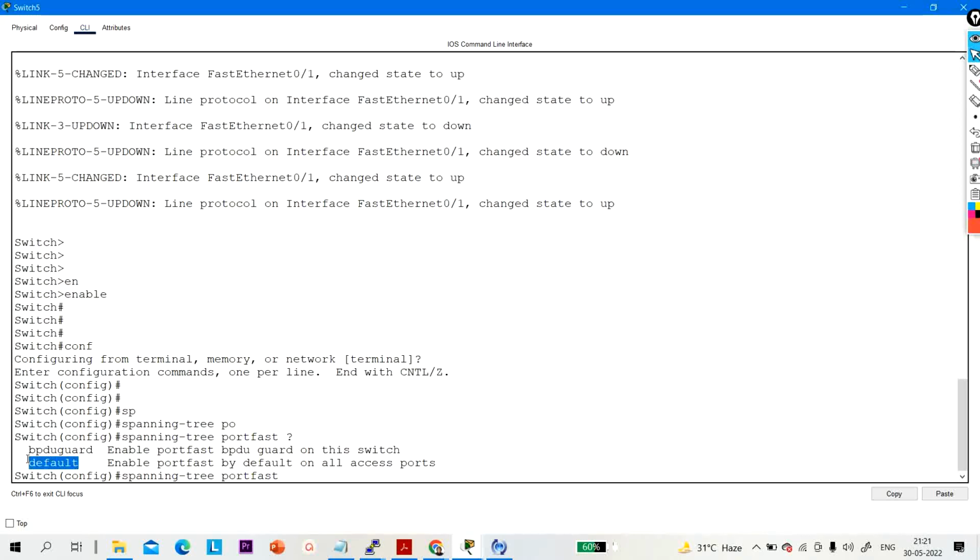If I run default, that means on every access port this service will be enabled. On every access port, not on trunk port. There will be much problem if you configure port fast on a trunk port, right?